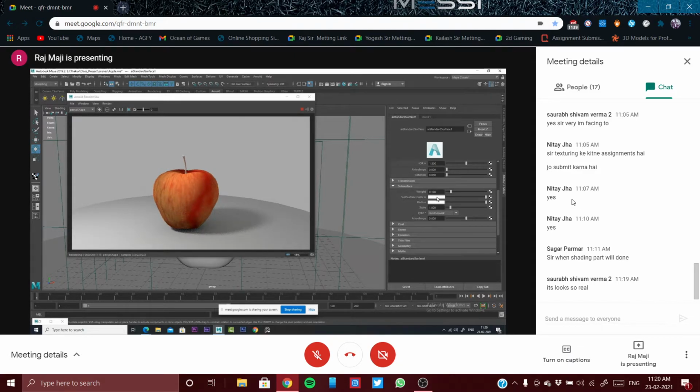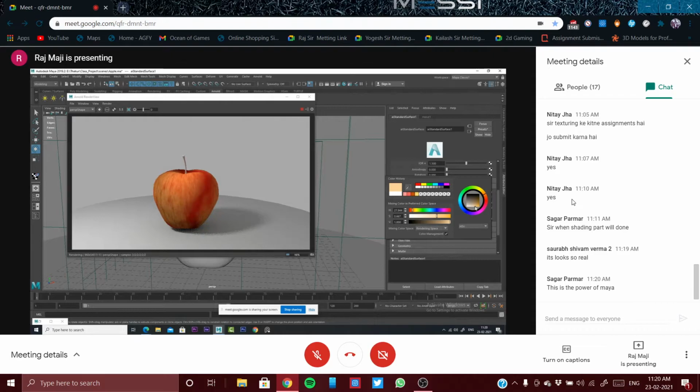Okay, subsurface color. Let's make it a kind of yellow. So it has to be the inside color, subsurface color. Okay, and you can add the radius color also. Radius color also will be a kind of similar color, and we need to decide the scaling. Scaling is one for now. So just check if I am increasing it. You can see, and scaling is a little bit less actually in this case.